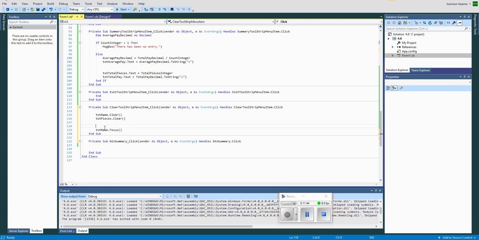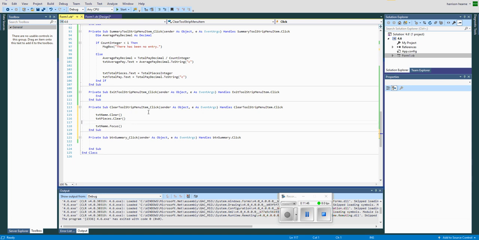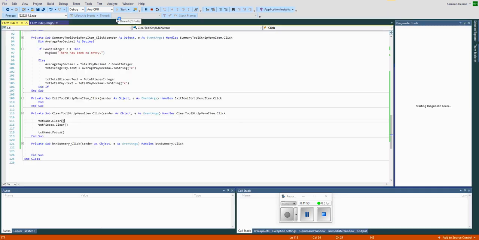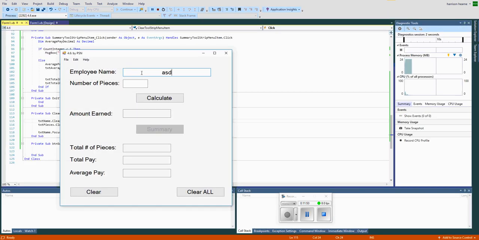Okay. And I do want to clean it up just a little bit. Okay, so let's check this. Start. Need a name, need some pieces, need to calculate, need to clear, and we got it cleared. And that's the part that we're supposed to actually clear, not the amount earned at that time, as designated by the 4.6 assignment. And the clear all button we're going to keep, although we could create another clear all button for that.